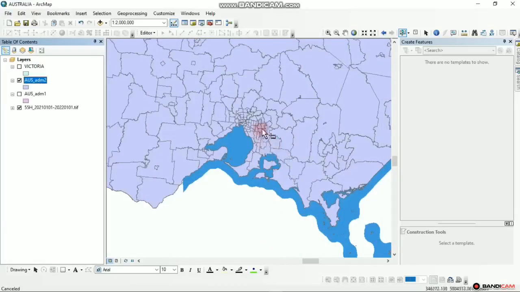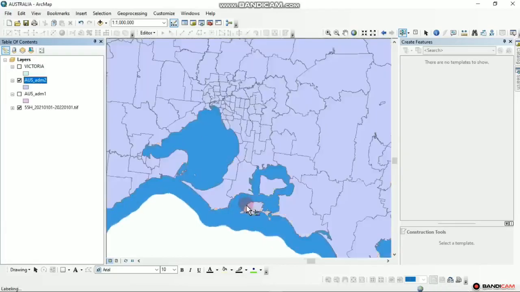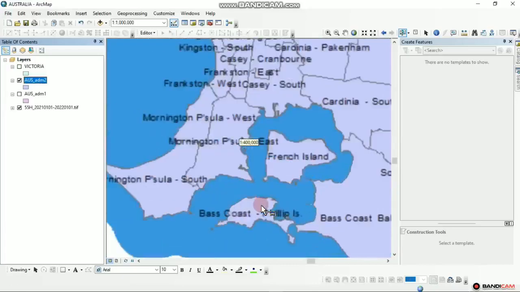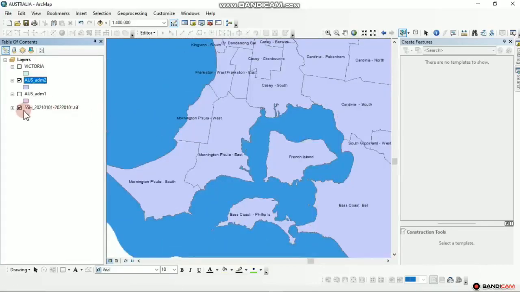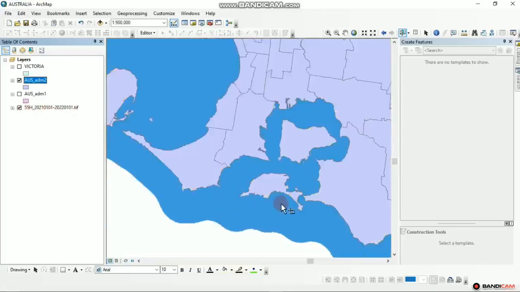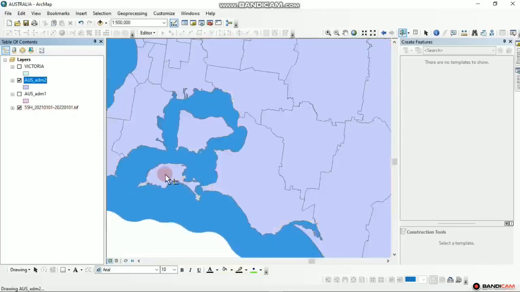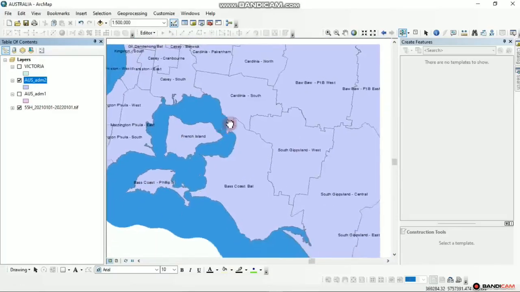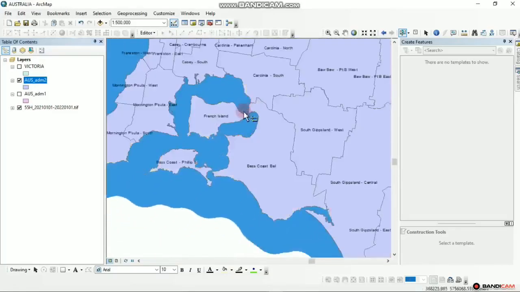So remember that we've created the feature class for this raster, the Australian raster. The next thing to do is select this district. We'll be selecting it by masking rather than clipping, because we want to mask off the attribute table.